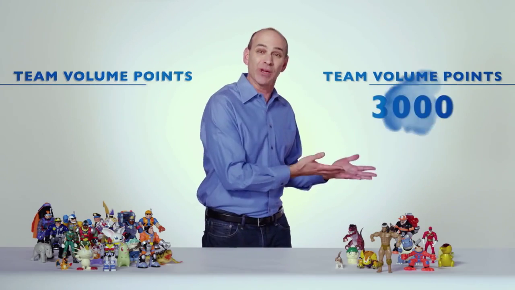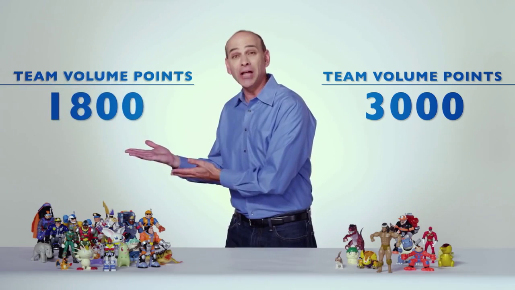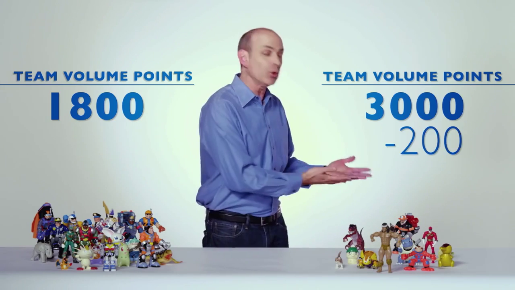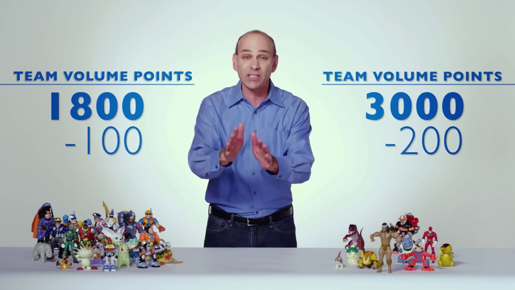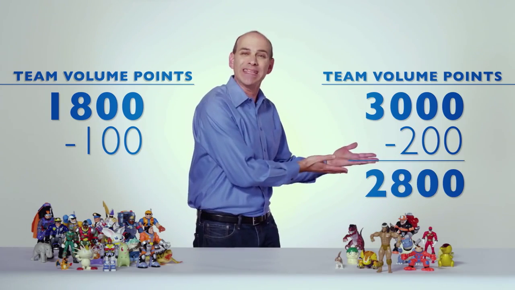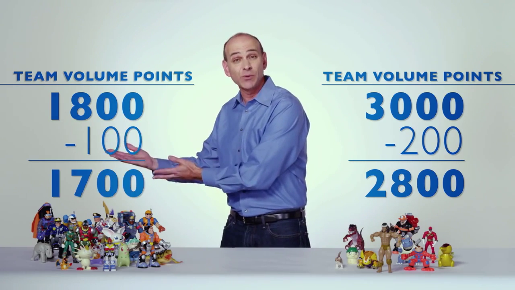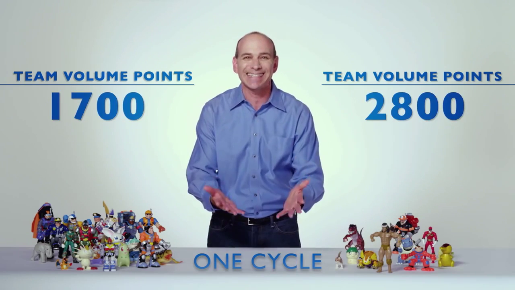So let's go back. I have 3,000 on Jimmy Superfly Snuka's side and 1,800 on the Robot Guy side. So Jimmy Superfly Snuka's side has more volume, so I'm gonna subtract 200 from that side and 100 from Robot Guy's side. Okay, let's do the math. 3,000 minus 200 is gonna leave me with 2,800 points, and 1,800 minus 100 on the other side leaves me with 1,700 points on my right side. So that's one cycle.